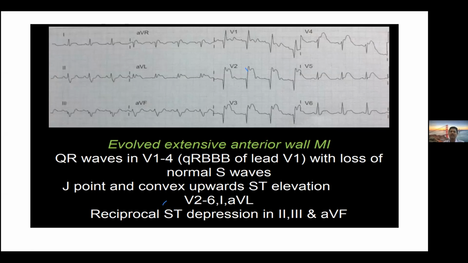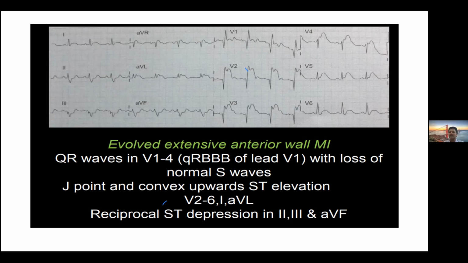But I am frightened to see only one thing. See here, in anterior MI with right bundle branch block, it suggests that the first perforator of the LAD is occluded. It means a proximal LAD occlusion is there. Whenever there is a proximal LAD occlusion, a large myocardium is at risk and the patient can die anytime. So this requires this ECG.